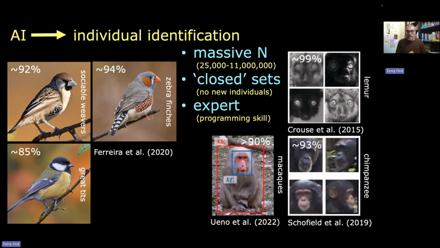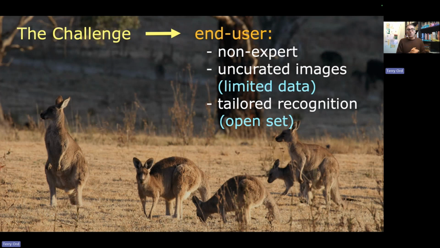And one of the biggest limitations is that you have to be pretty good at your programming skills. You have to know either MATLAB or Python and need to know that at a pretty expert level to be able to mold these existing AIs for your own means. That wasn't going to be useful for us. UNSW was very generous in providing us funding, and I worked with some collaborators in computer science, gave them the brief that the end product has to be something that a non-expert can use. It can be used on uncurated images, so images that are taken out in the field under different lighting conditions and different postures.